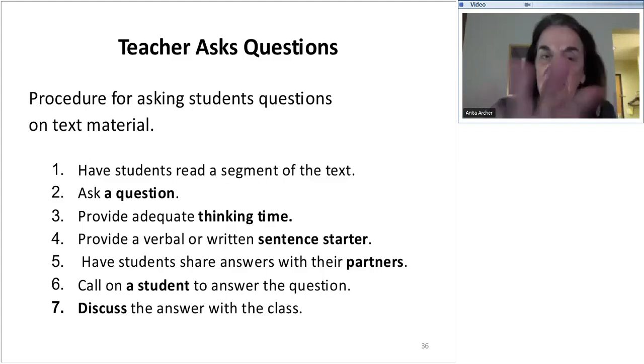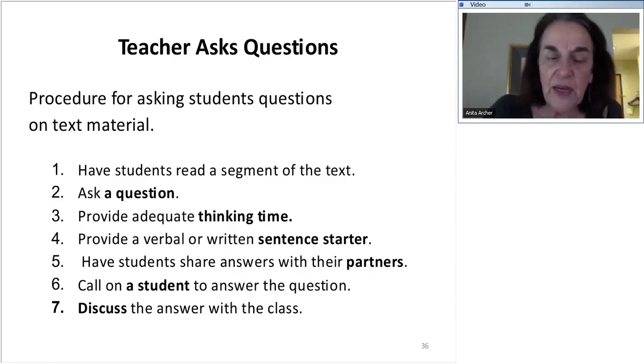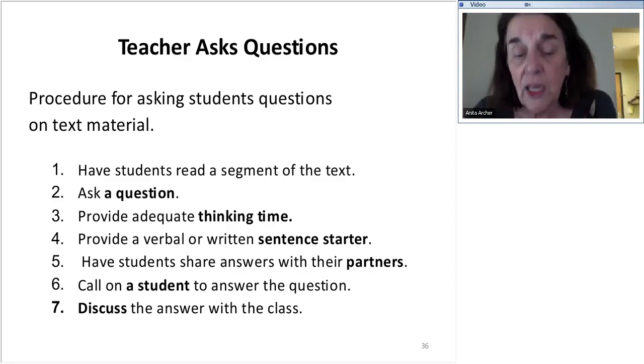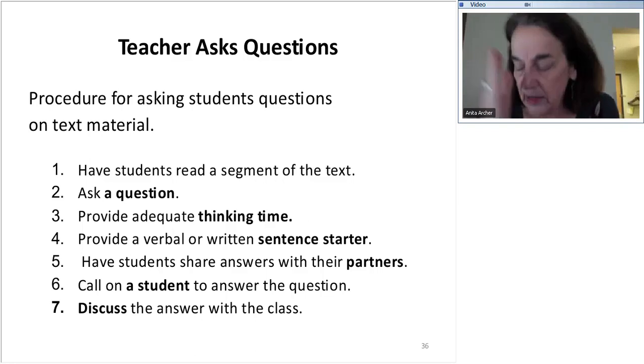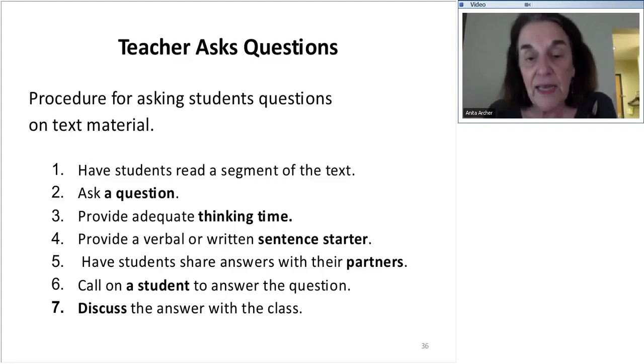So you could just take as trainers that little segment I just went through on asking questions and just use that in one of your trainings. Just looking at the questions in their textbooks and looking at what best practice would go along with it and how to scaffold if the kids have difficulty. Well, that's why we're sending you the PowerPoint so you can pluck out what you need.